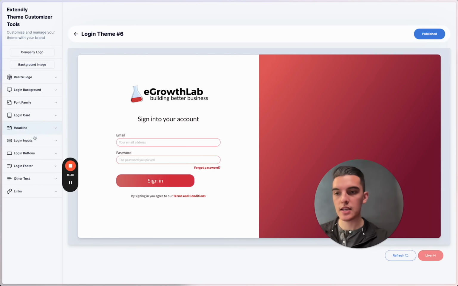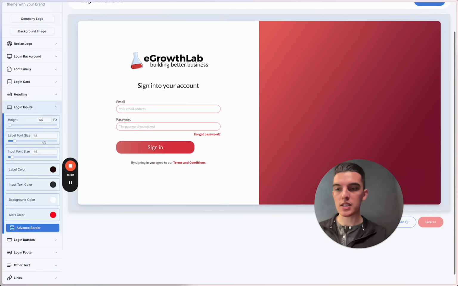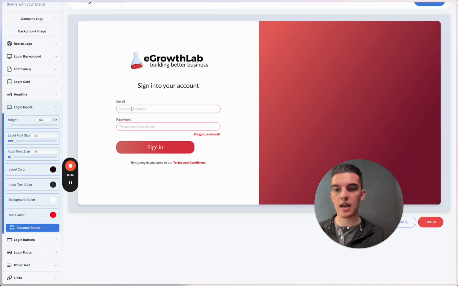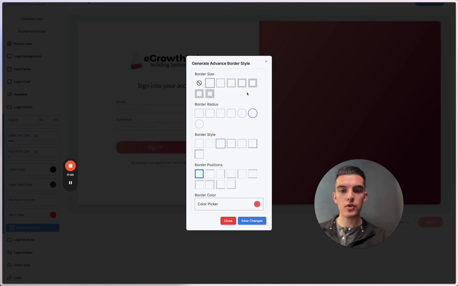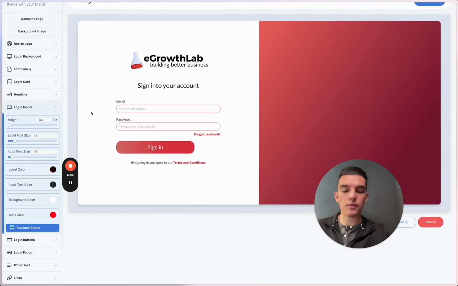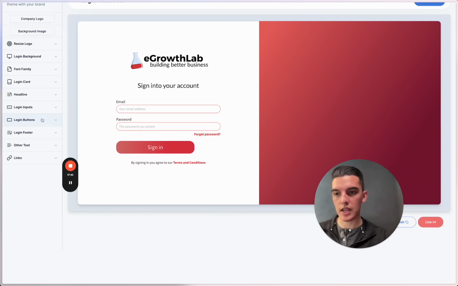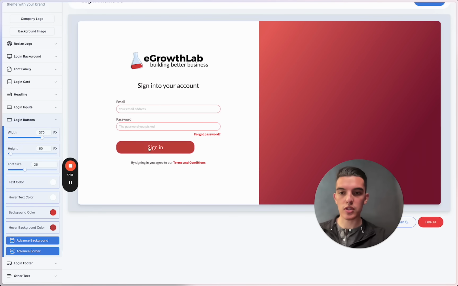and the font size. Going further down, the login input is going to be this email as well as the just smaller text that I have inside of these login details, which is the height, the label font size, the font input sizes as well, and then the label colors and the background colors and alert colors as well. You can then change the background advanced borders, and I have gone through and actually changed the radius to be a little bit more rounded off, to be a little bit more gentler on the eyes. Of course, this is going to be in the eyes of the beholder, and you can make your changes to the login screen there.